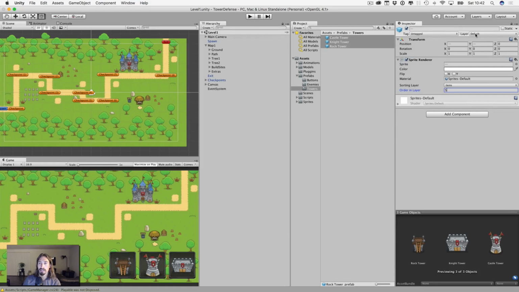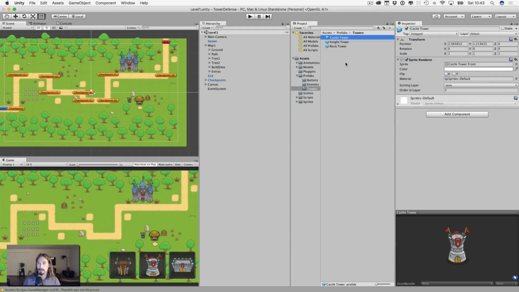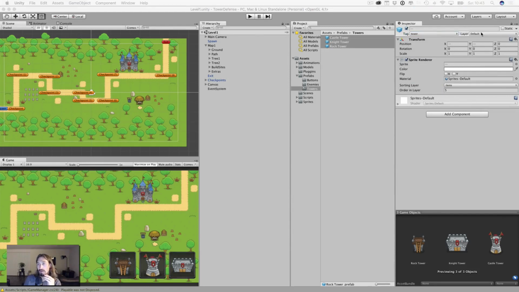All right. And let's see our castle. We should make a tag for our towers. So add it with all these selected. Go ahead and go to the tag, add tag, and let's call this tower. All right, cool. So select them all again, select tower, and then, all right, we'll put them on the collision layer. But nothing's ever gonna collide with them, so it's not that big a deal.